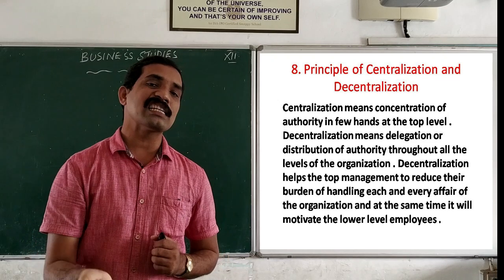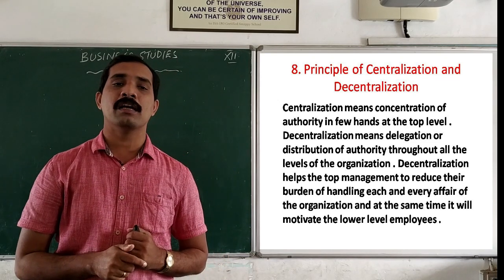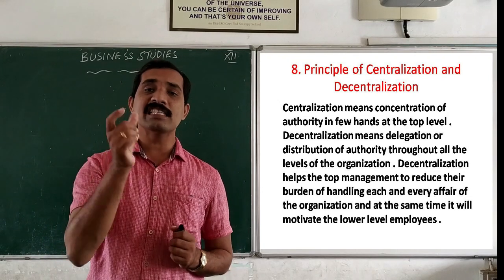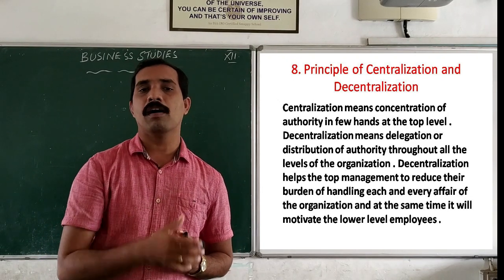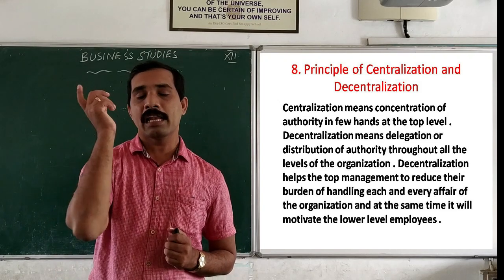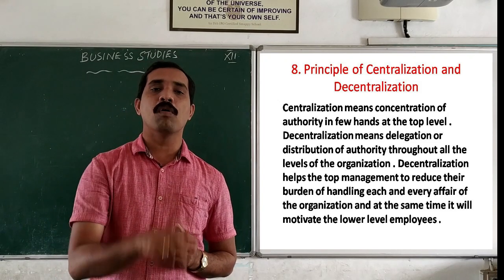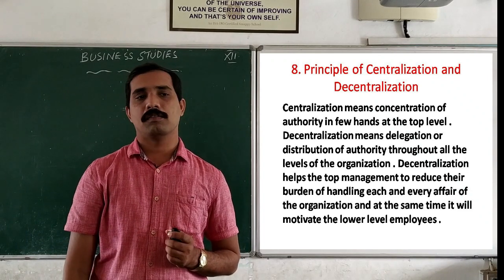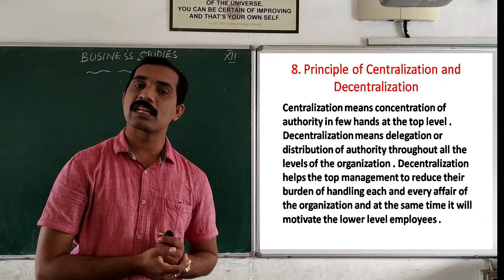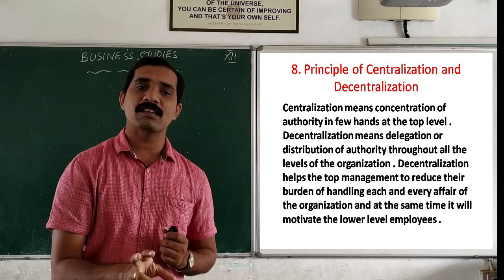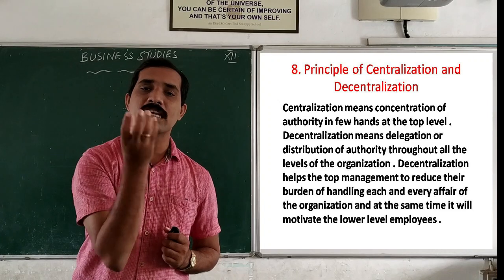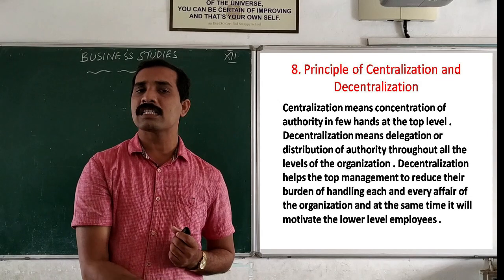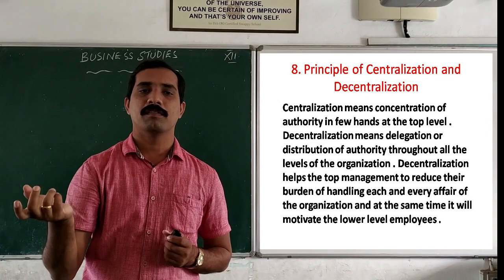So, decentralization helps the top management to reduce their burden of handling each and every affair of the organization. And at the same time, it will motivate the lower level employees. Okay, that is centralization and decentralization. Centralization means concentration of authority in few hands. But in case of decentralization, authority will be scattered. Okay.